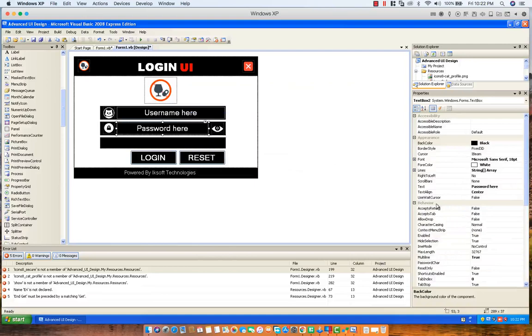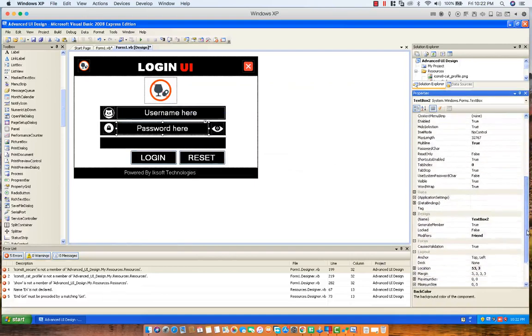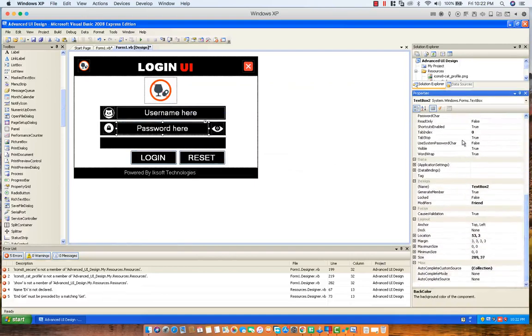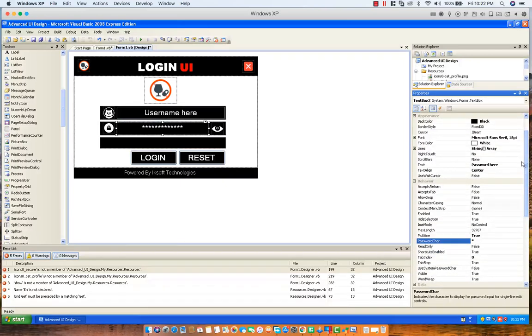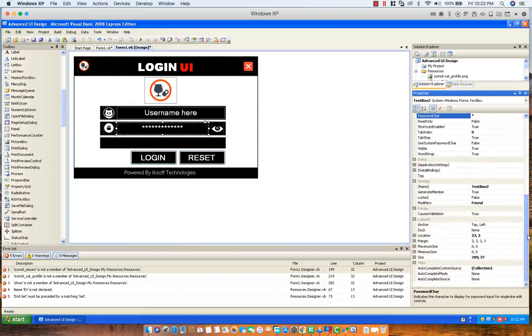Let's click on this text box, and let's set the password character, right? Let's change the password char to a zero symbol, or let's say a capital O, and this is how it's going to appear. Or you can decide to choose a star symbol depending on whatever you want to do, and this is how it's going to appear. So I'll just have to align this text to the center. So just go to the text align, that is center already, and I love this.